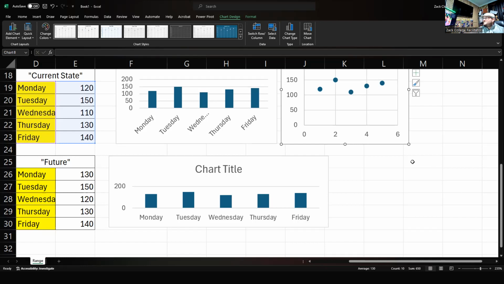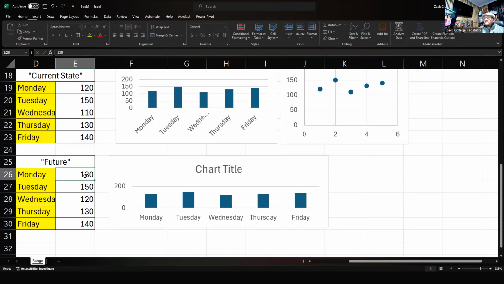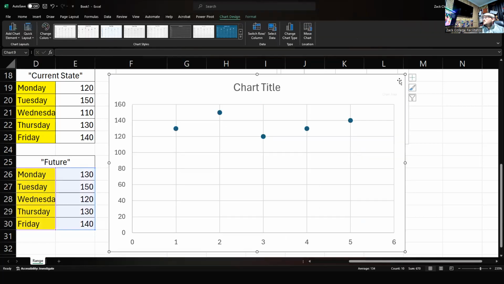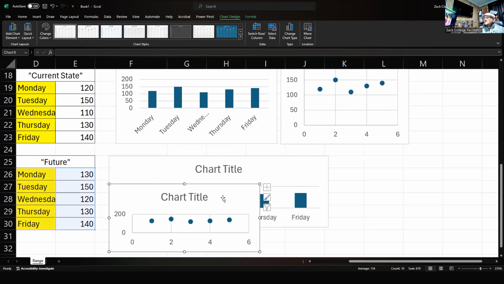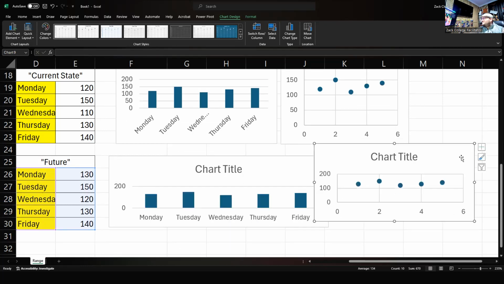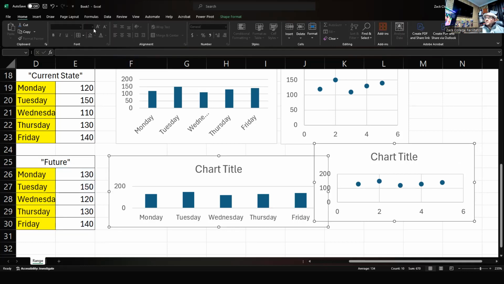I haven't taught standard deviation yet, but that's where we're going with it. I can show a more aligned process with a scatter plot, can I not? So in this, you can understand why you would want to show a current state of your operation and a future state.